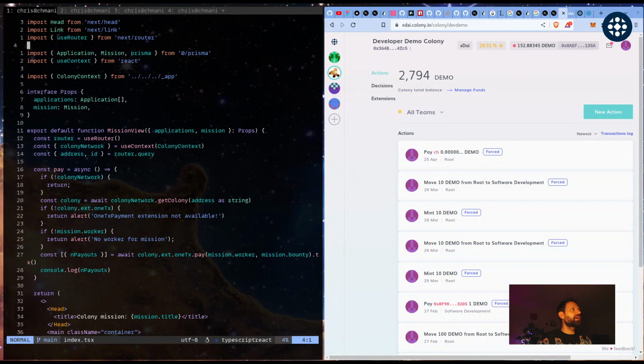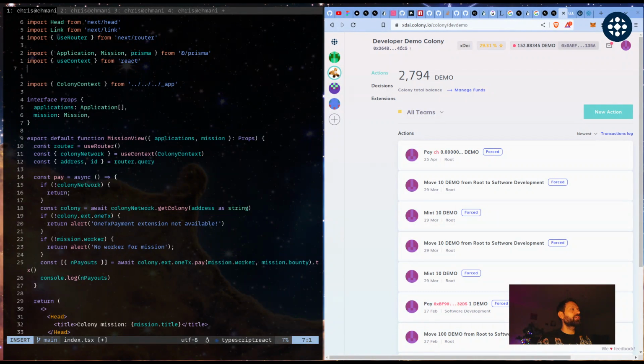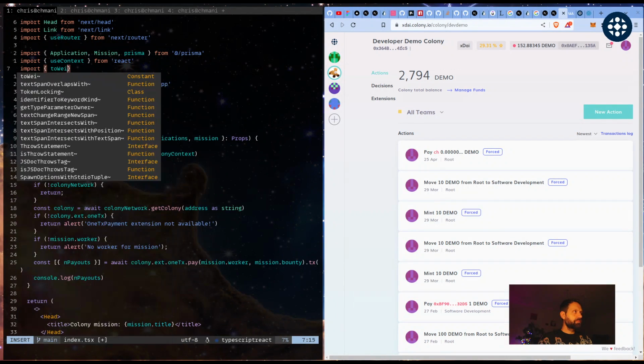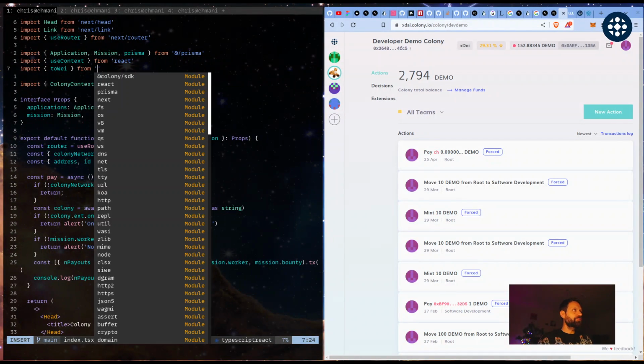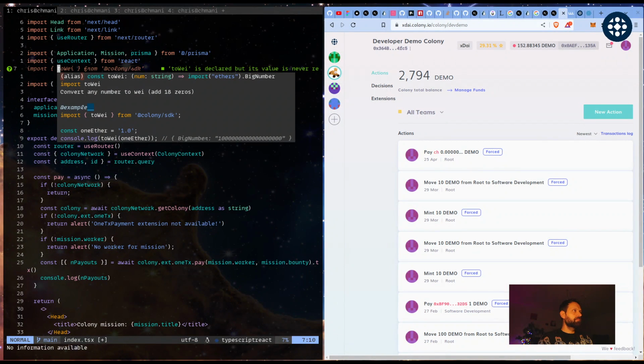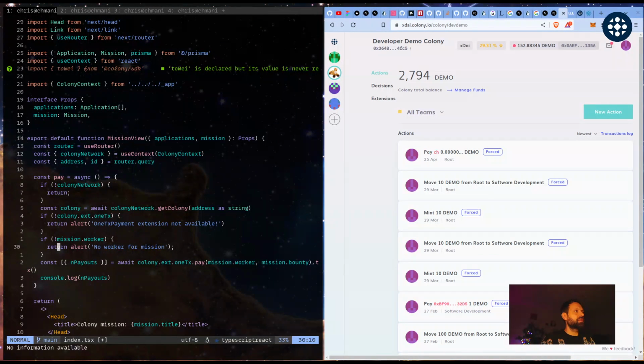So we have a handy helper for that in Colony SDK, which is import toWei from Colony SDK. And that, as you can see, is convert any number to wei at 18 zeros. And this is exactly what we want.